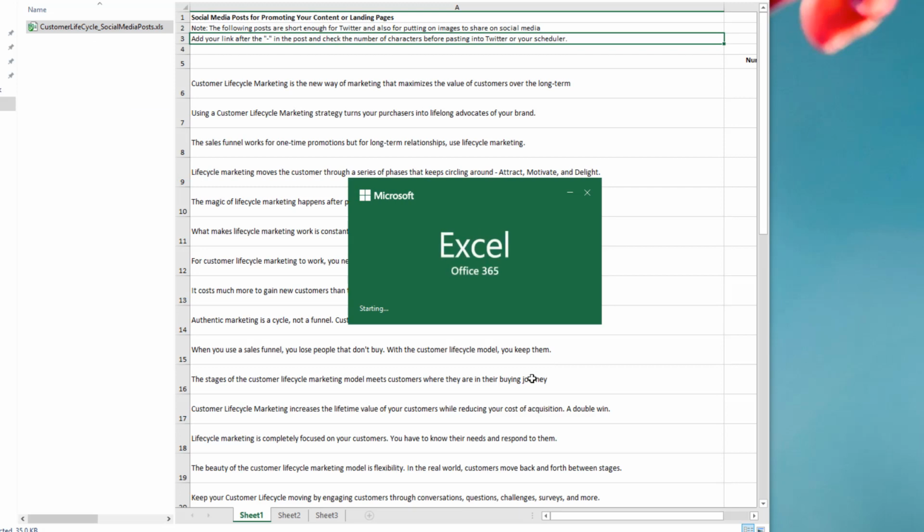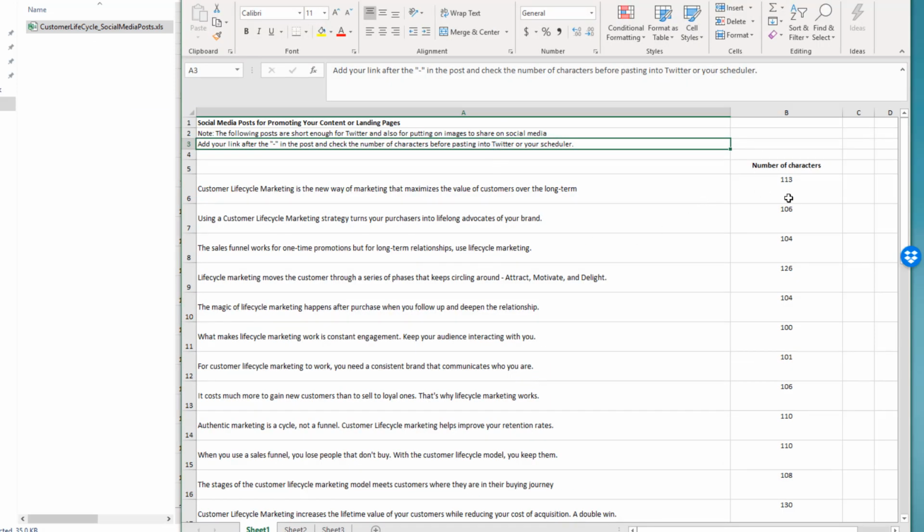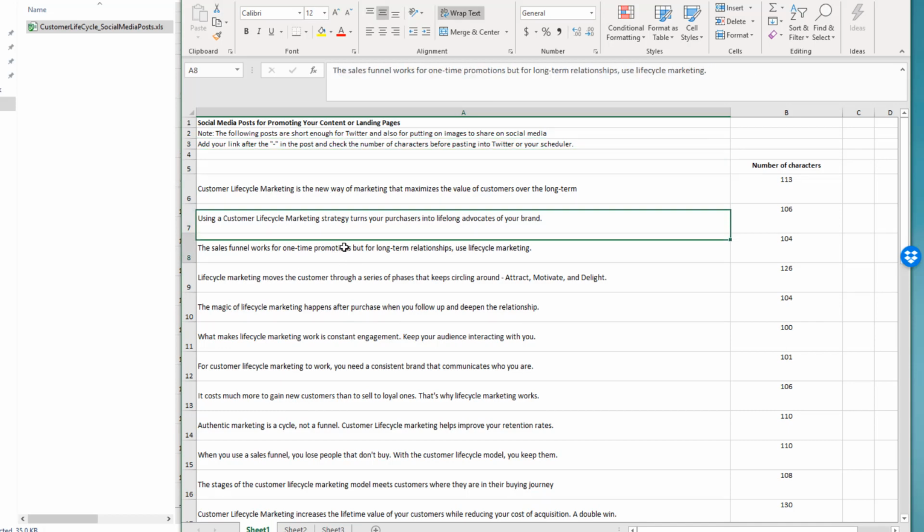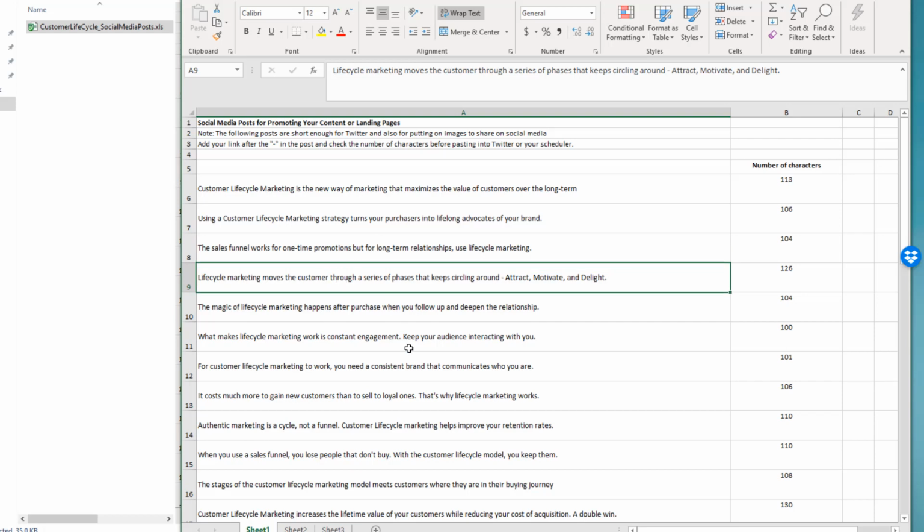And then finally, there are these social media posts. And what these are, I'm going to open these up as well. They're in an Excel document, so you can count characters. If you have a character limit anywhere you're publishing them, that'll help. But otherwise, you could put them on images. You can put them on Twitter, Facebook, put them on a nice square image for Instagram, LinkedIn, anywhere you want. You could even use some of them as a way to brainstorm ideas for more emails too.